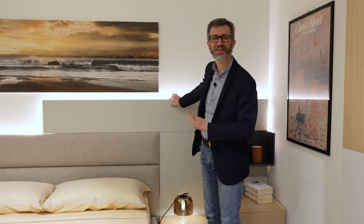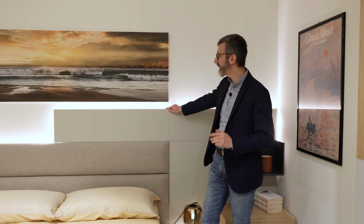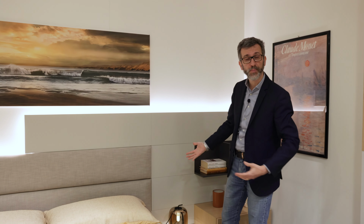So let's talk about the boiserie from which the Freeport boiserie bed system takes the name. So we have all sorts of panels in terms of dimensions. We can have many widths and we have multiple heights on which we can create these sort of compositions.